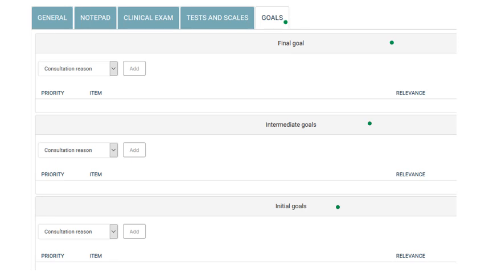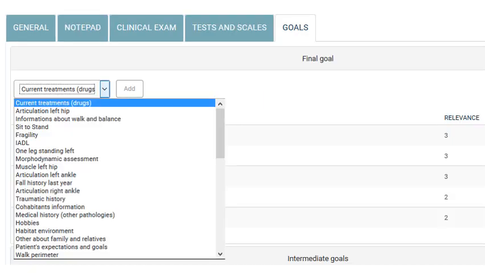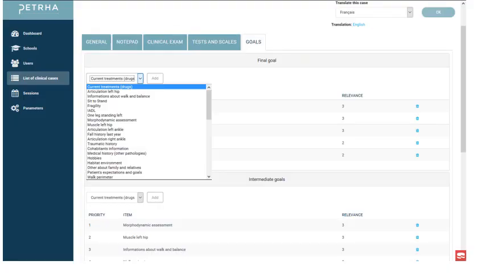As a case developer, you decide which items of diagnosis are acceptable. For that, you can select a set of acceptable items for each type of objectives. Please click the item scroll list and select an item in the list below. This list represents only the items that you valued with a relevance score higher than 1.